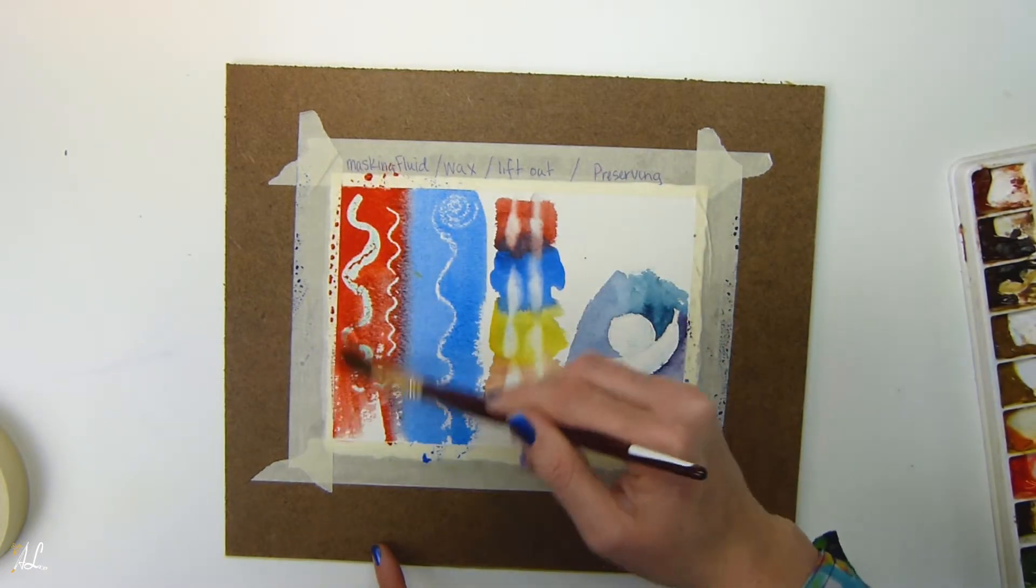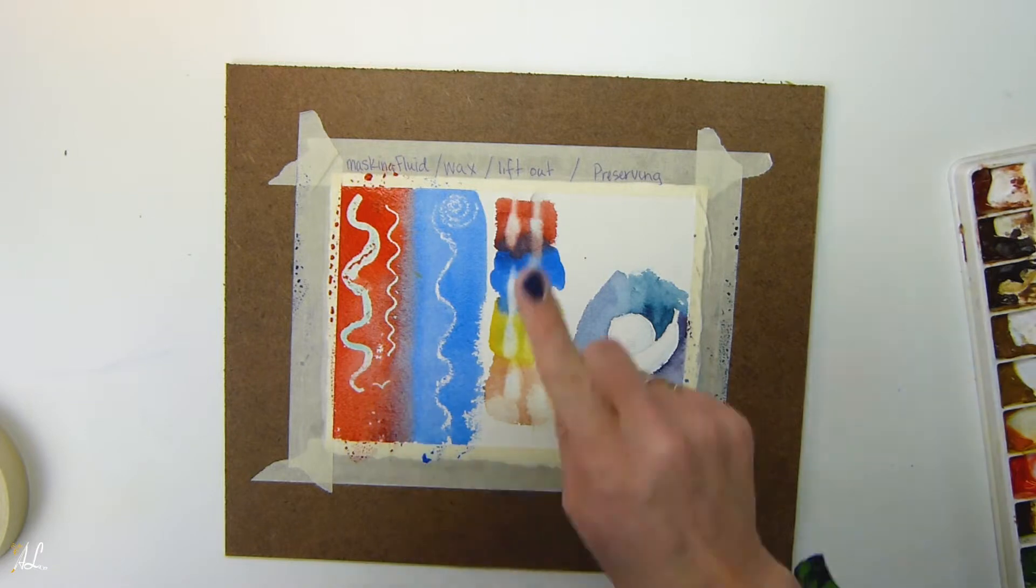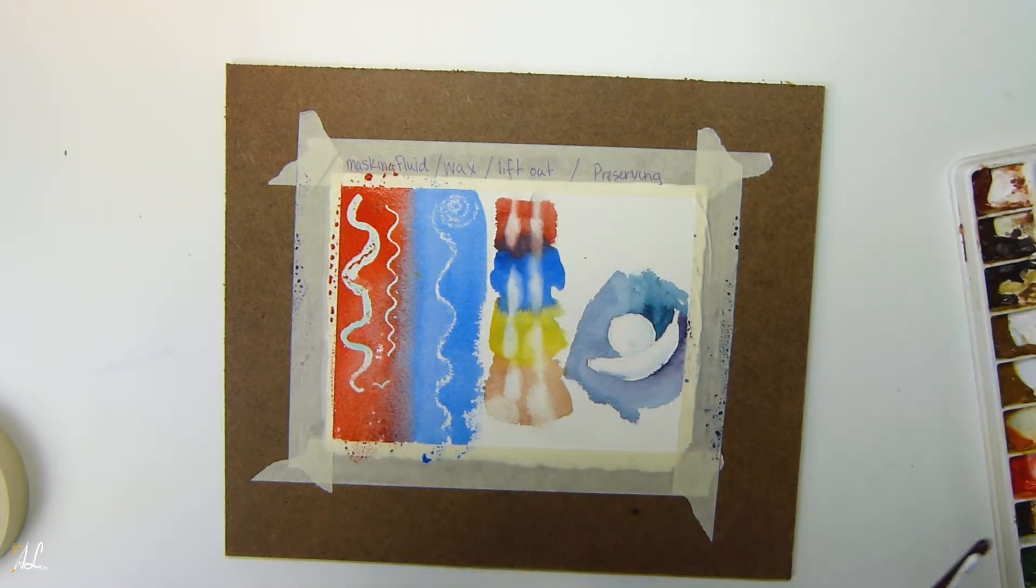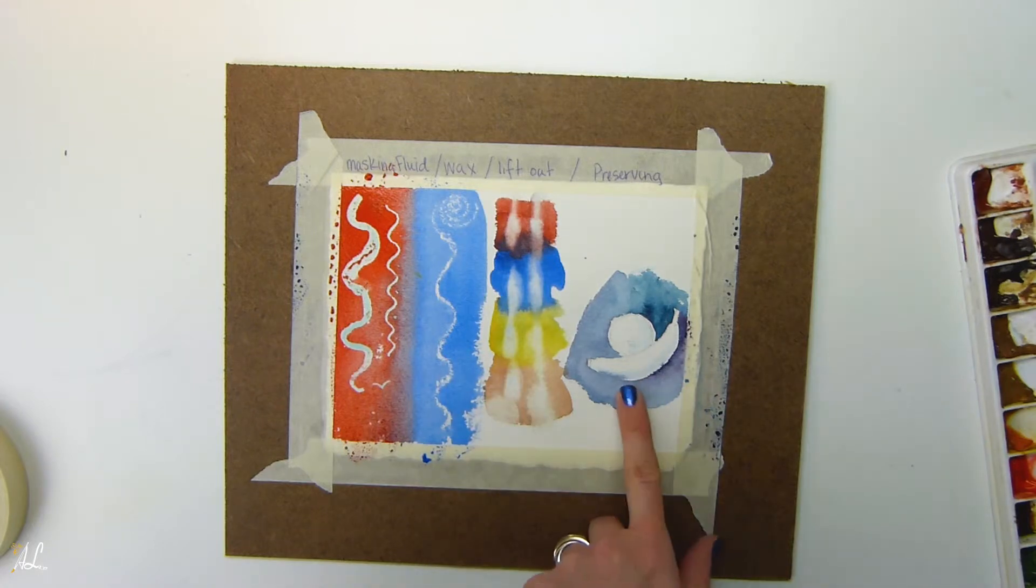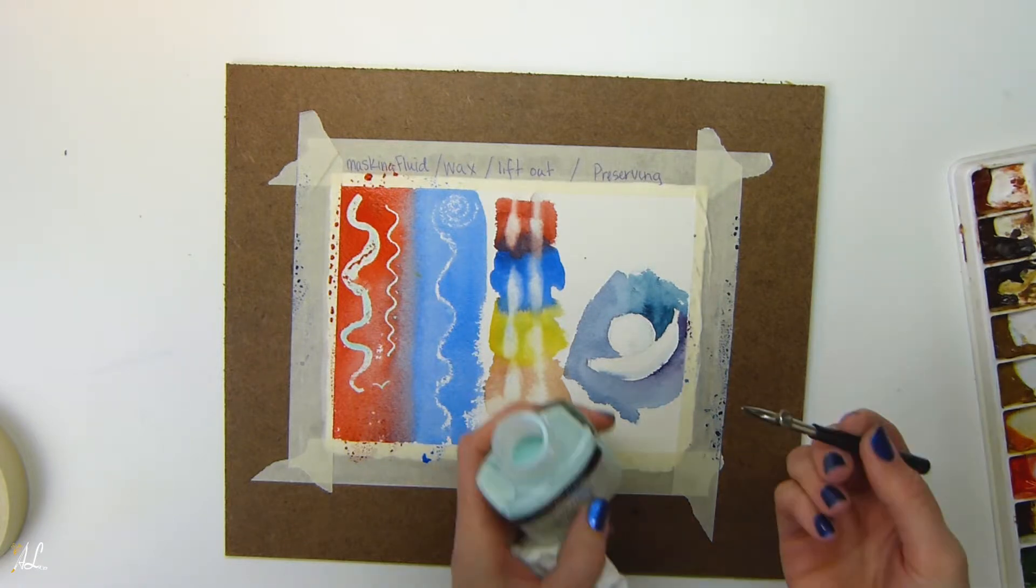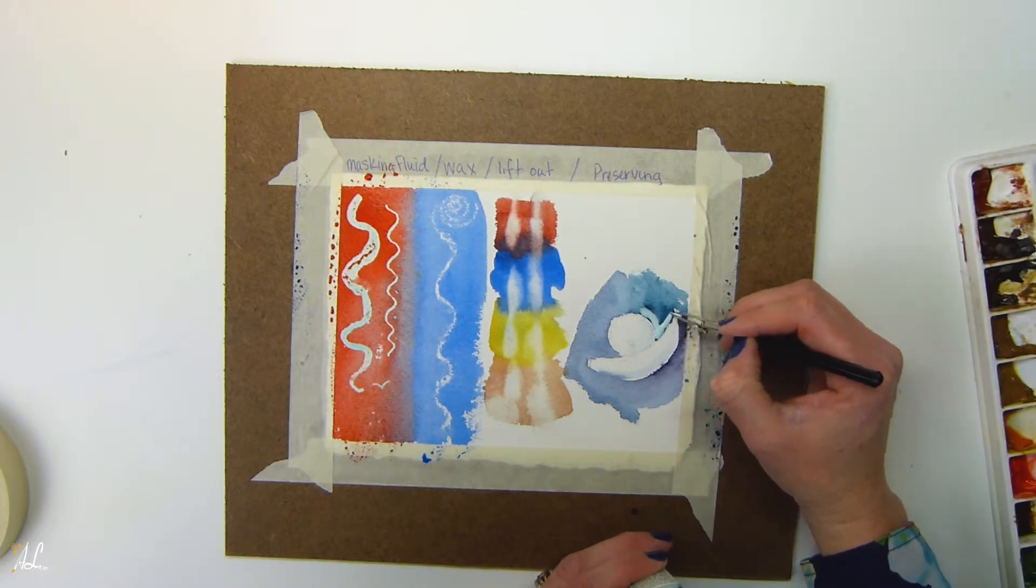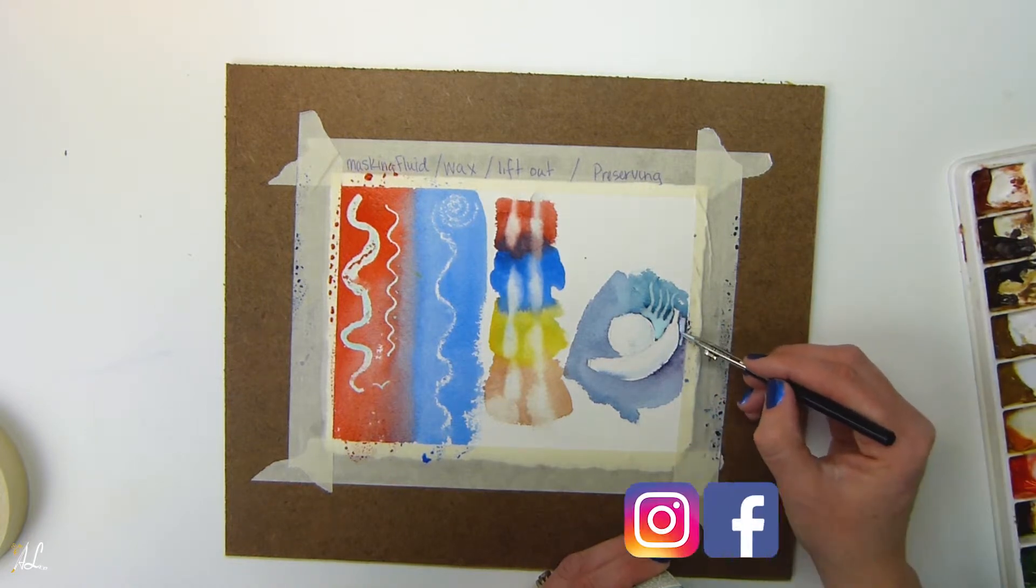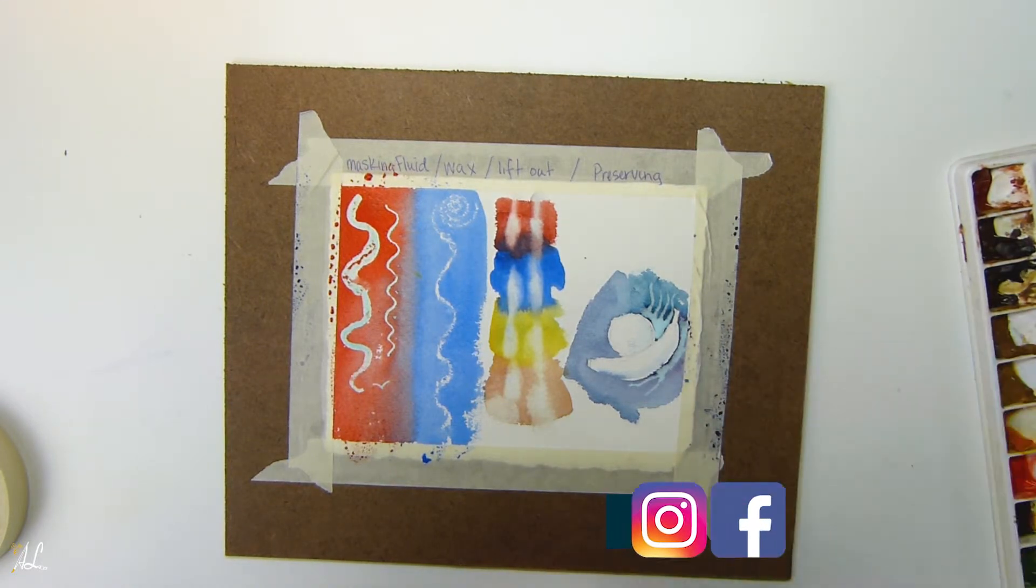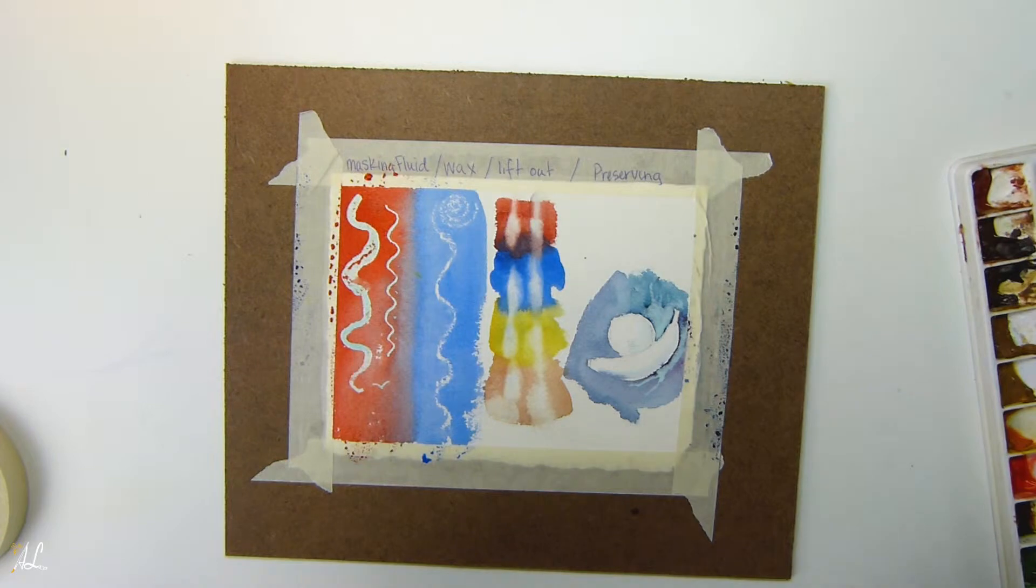Now the masking fluid is still on the paper. We need to wait for it to dry. We can scrub off the masking fluid using either our finger or an eraser. Another way we can use our masking fluid now that I have paint down, I'm going to use some over on this. If I like this wash but I need to put another wash on top, you just add more masking fluid to the areas that you like. I really like how this color looks but I need to paint over it. So I don't want to lose it. So you're going to cover that area. Let it dry. And then you can paint over it.